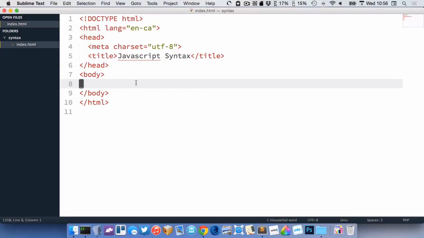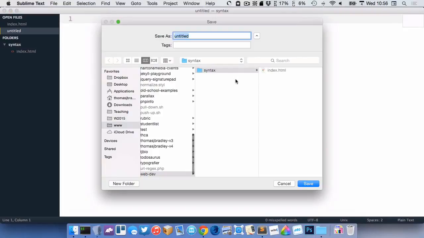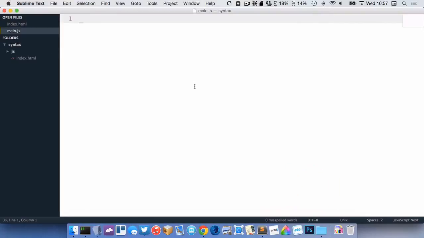So I'm just going to go to File, New, and make a new JavaScript file. And all I have to do is just save it with the extension .js. And normally I like to put this in a JavaScript folder. So let's call it main.js inside my JS folder here. And a JavaScript file is no different than an HTML file or a CSS file. It's just a plain text file. It just depends on what you write inside it. So have this set up here.